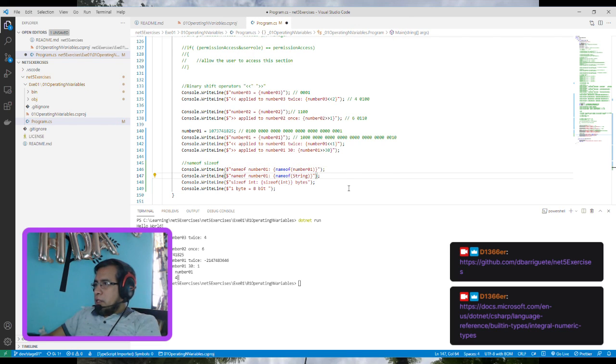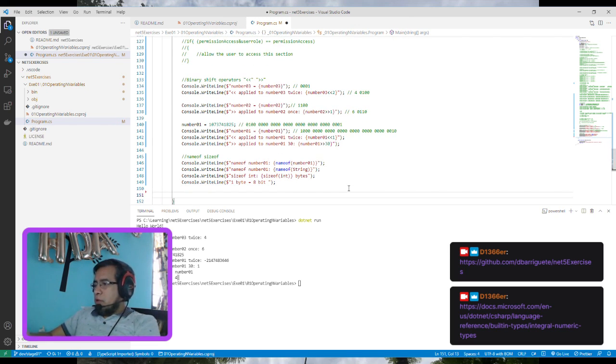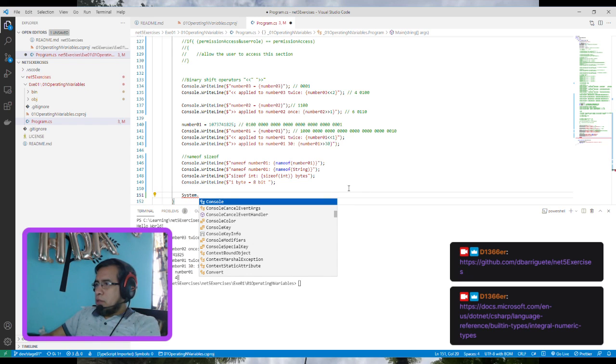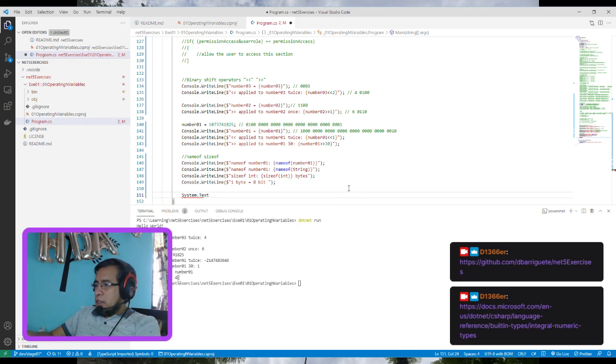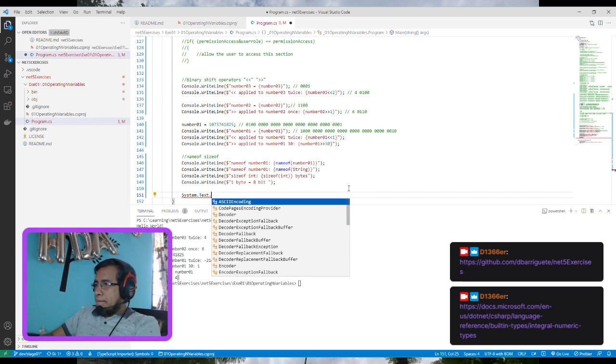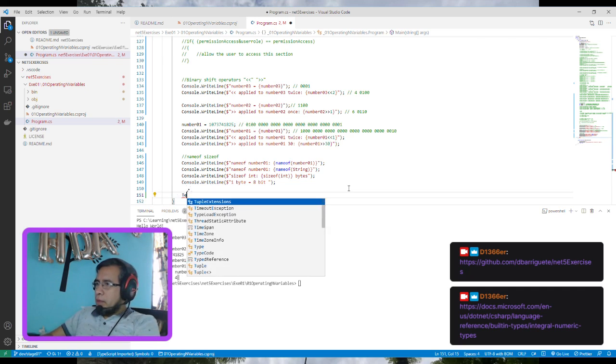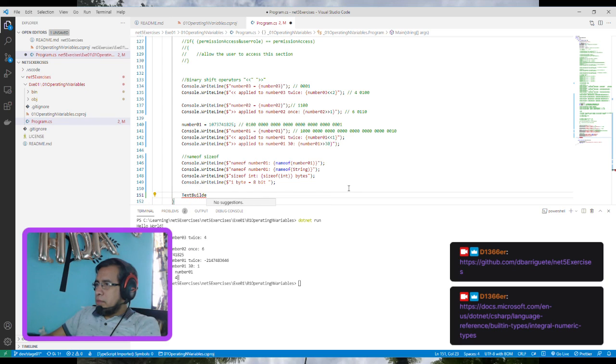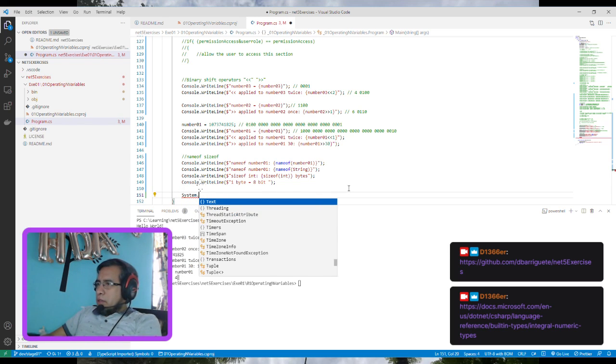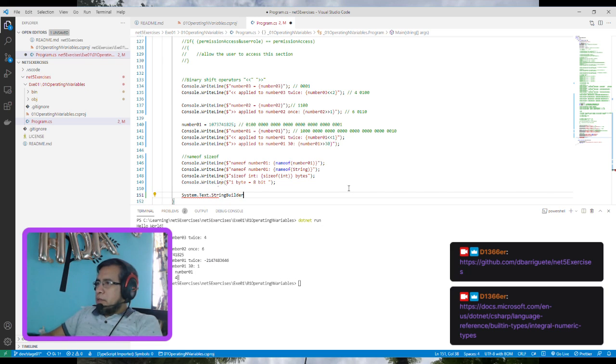You have to remember that string is a type from System. For example, System.Text.StringBuilder.